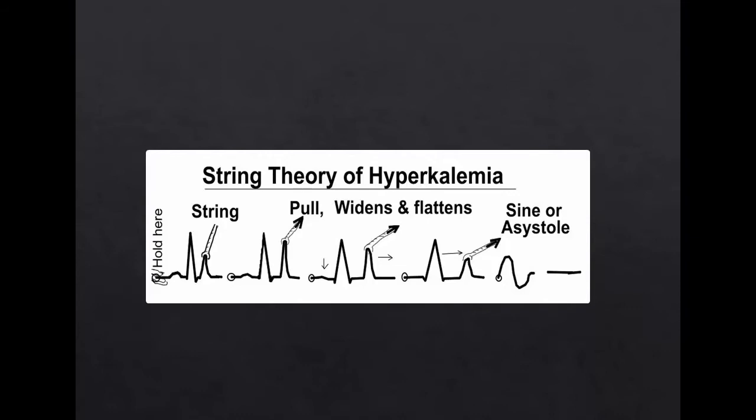So we have the P wave, we have the QRS complex, and we have the T wave. So all I want you to imagine is a little string on the top of the T wave, pulling slightly in this direction here. So the first change is the T wave becomes taller. The next thing, as the T wave becomes taller, the QRS complex widens. And the last one is that the P wave flattens out until it completely disappears, because hyperkalemia paralyzes the P wave. So all you need to think about is a string on this side and a string on that side. That's it. Okay. Thanks, guys.